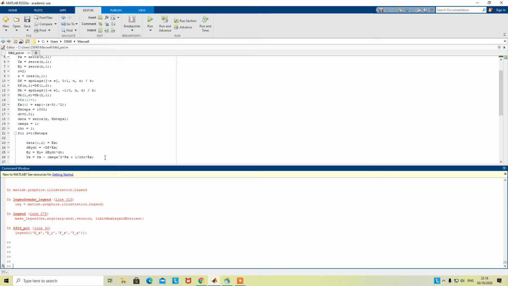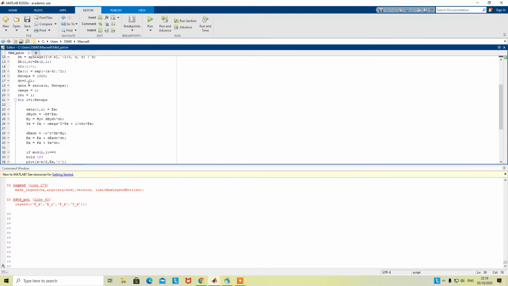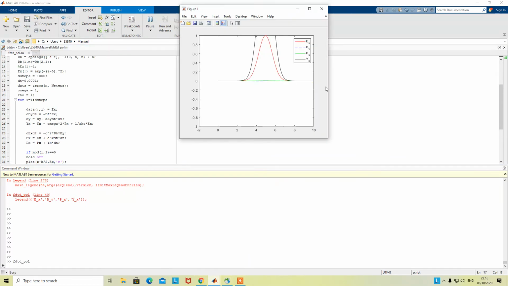I will scale down this a little bit, and then I will fix the y-axis. And I will actually make it very slow so we can actually take a look.